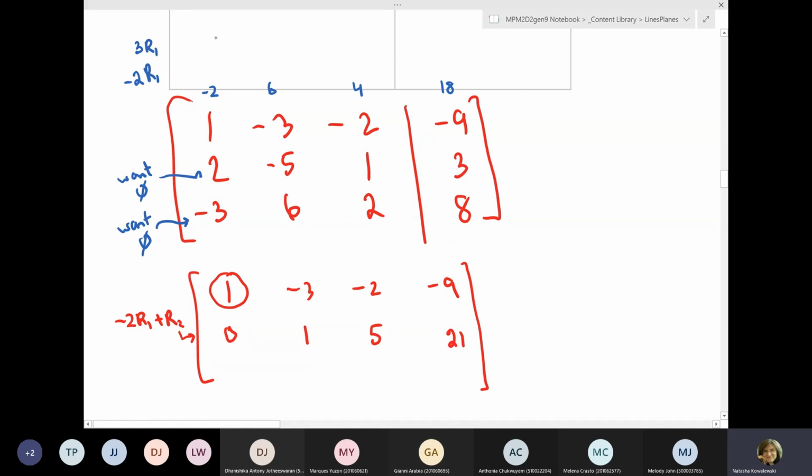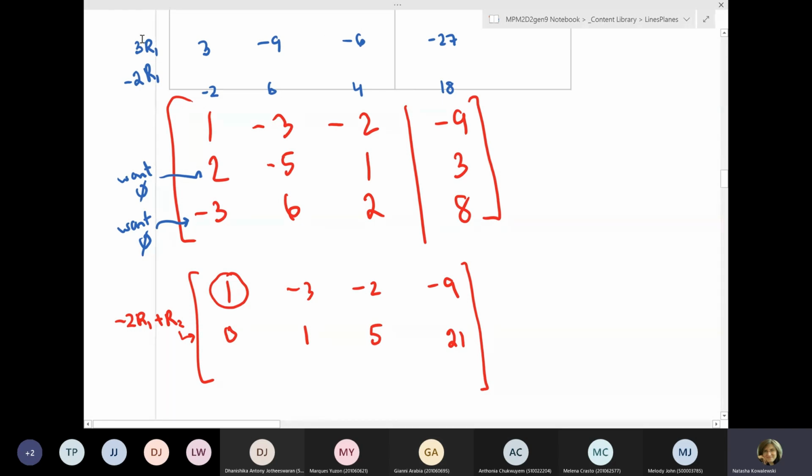So it would be 3 times 1 is 3, 3 times -3 is -9, 3 times -2 is -6, and 3 times -9 is -27. Okay, so this is just my rough work. It's not part of my matrix, so use a different color so it doesn't look like it's part of your matrix, okay? If you're working with a pencil, you can even erase it after you've done this rough work. I won't erase, I'll keep it there just so you can come back and look at it, okay?